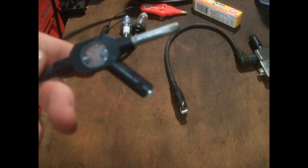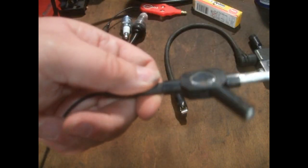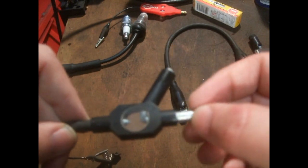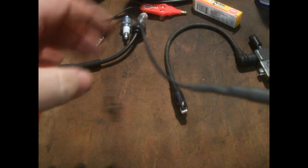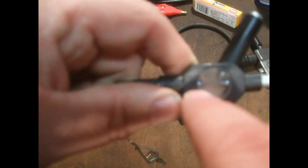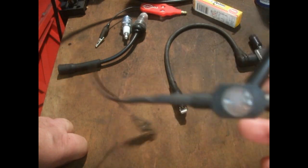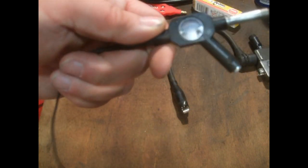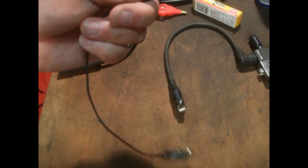Another one is quite reasonably priced — you can get it for about a tenner, sometimes less. I bought this Briggs and Stratton one for about six quid. Your lead plugs onto one end and that clips onto the spark plug. You can always alter the ends and put a proper cap on it. These are what they call three-point testers. You get a line going across, and the different colours indicate different things. The only thing is you can't adjust the gap — it's a fixed six millimetre gap.